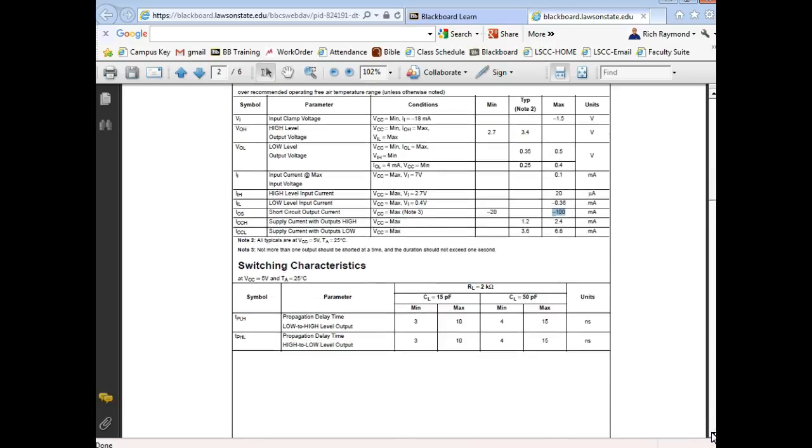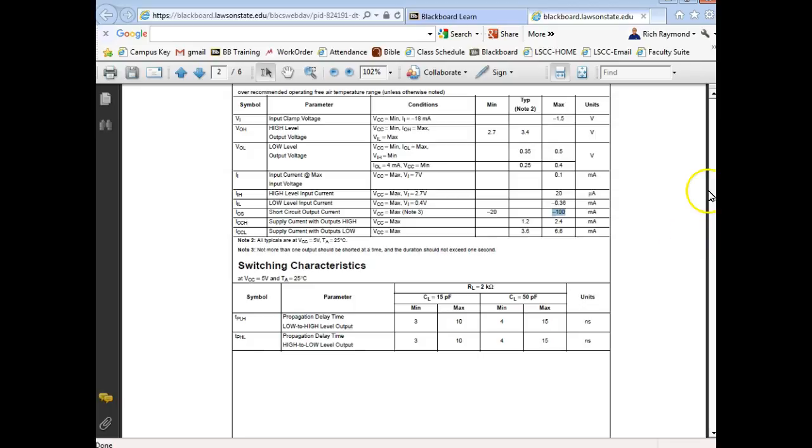What's the propagation delay? Well, we're talking about the outputs. It's how long it takes the output to change with the input, right? You understand? So when that last input of an AND gate goes high, how long does it take the output to switch high, right? You understand what we're talking about? Of course, this is an inverter.